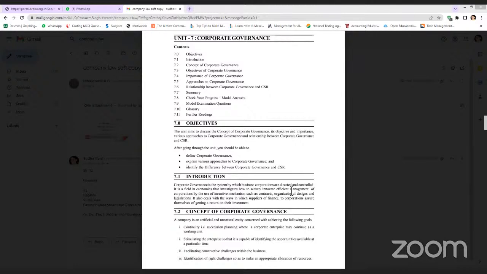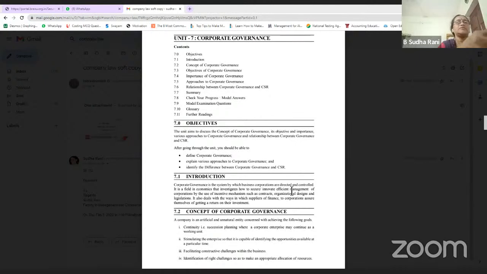Through this corporate governance, the management, that is the business entities, will take the initiative and be directed towards utilizing the available resources efficiently and effectively, so that they can ensure prompt payments to their suppliers and make sure they're getting proper returns on their investments. With this aim, corporate governance came into existence, as an approach or system that is part of the corporate social responsibility of organizations.